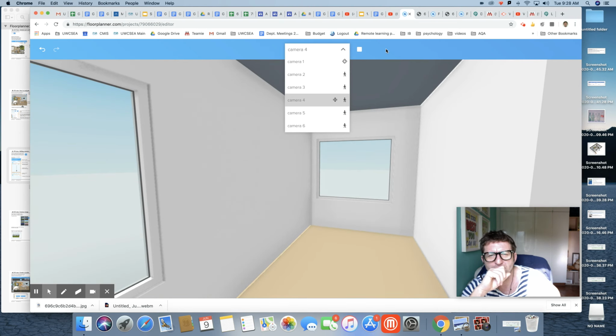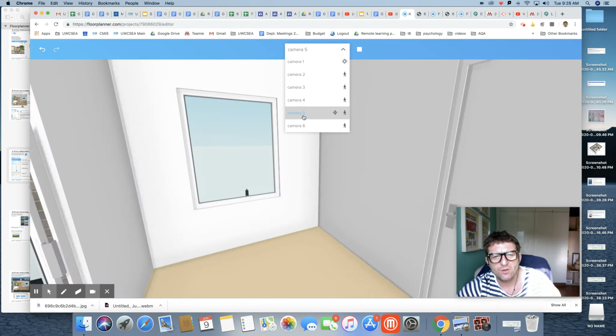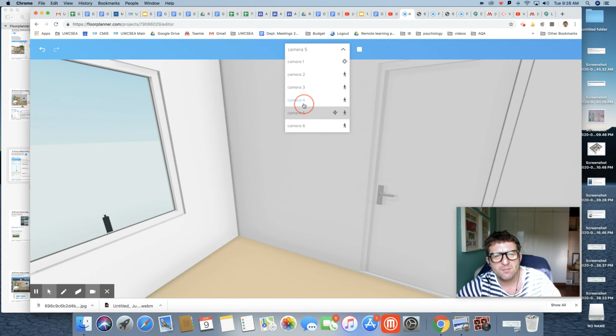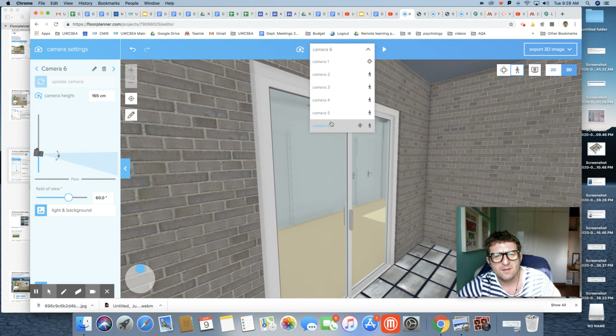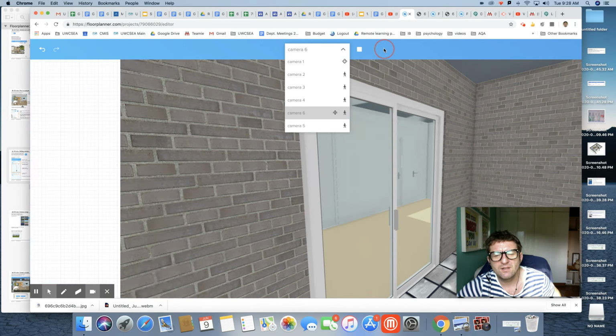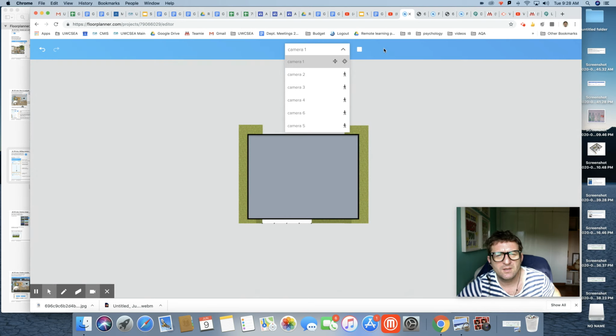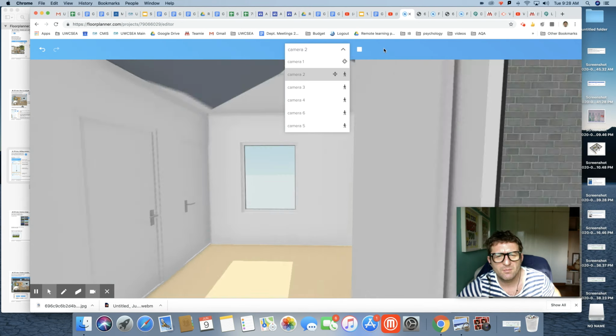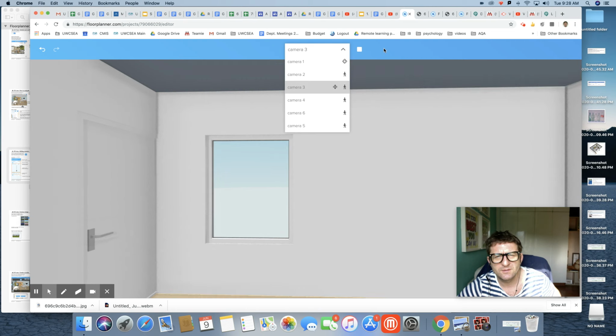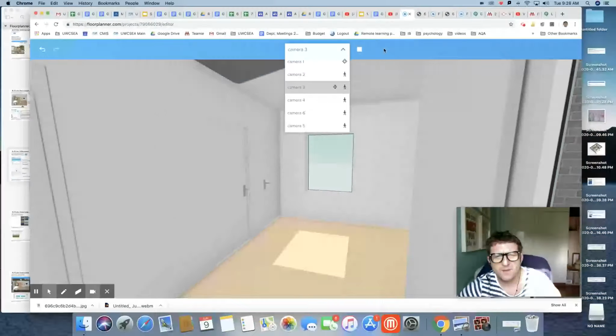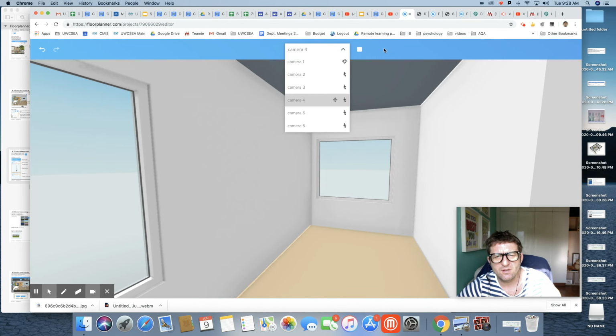Obviously my room's got no furniture in. I can also pick up the sequence of these cameras and maybe change them. Let me stop that. And if I want to pick something up, I believe I can move it like that. And I can actually see it in a different way. So there you go. It'll be in a different sequence now. It'll jump to a different camera as I'm doing that. So that's one aspect that we can use to present our buildings.